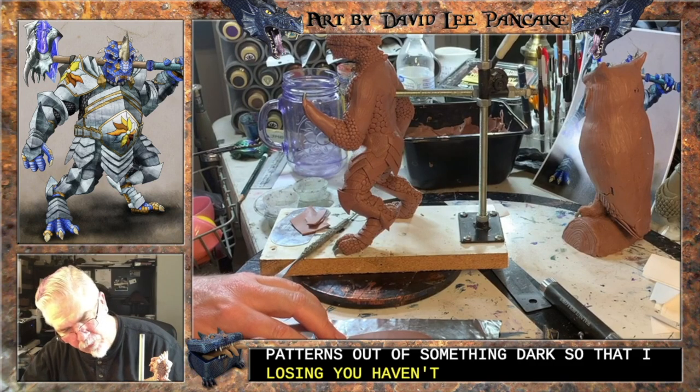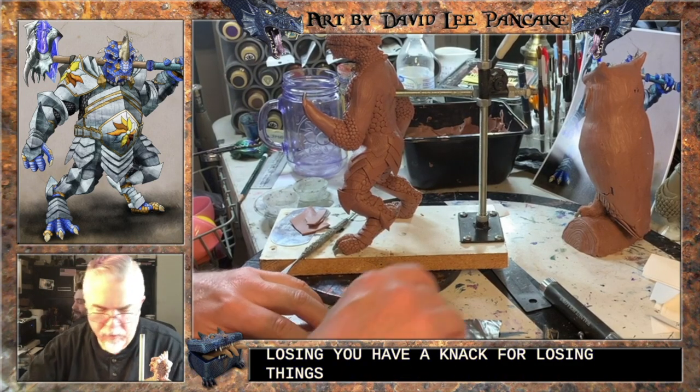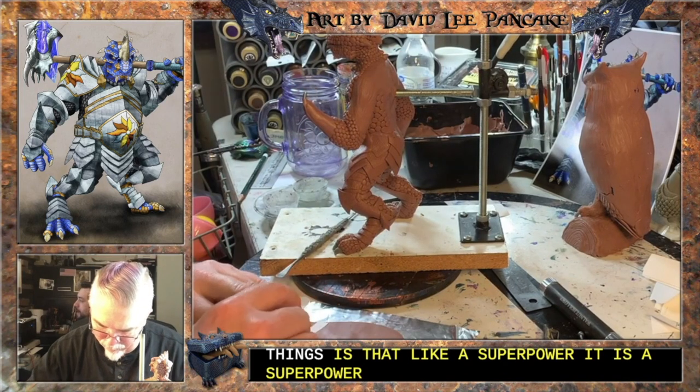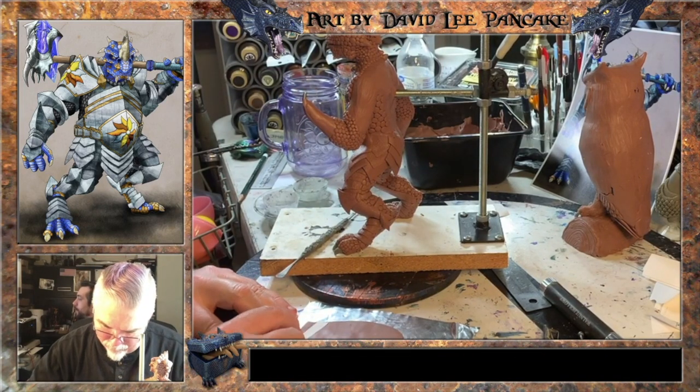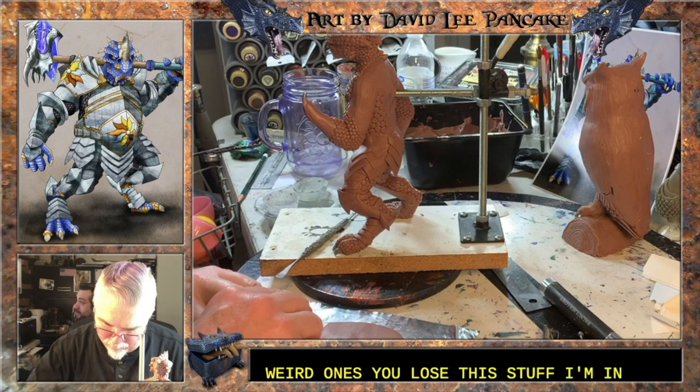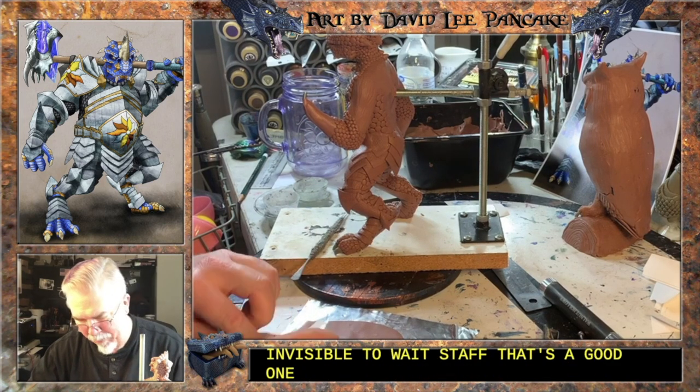You have a knack for losing things. Is that like a superpower? It is a superpower. You know, some people get cool superpowers. Here in our family, we get some really weird ones. He loses stuff. I'm invisible to waitstaff. That's a good one.